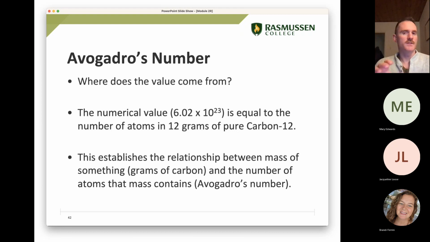And hopefully through this course, you start to understand why. I can weigh something like carbon, but I can't take really tiny tweezers and count individual atoms of carbon, right? I don't have the technology to do that. We might, there's some really cool stuff being done with lasers, but the point is, with Avogadro's number, I can start to use a relationship between the mass of something and the number of things that relate to that mass. So that's cool.